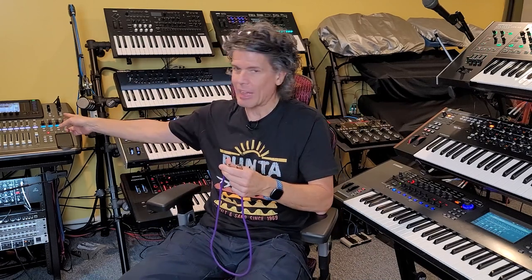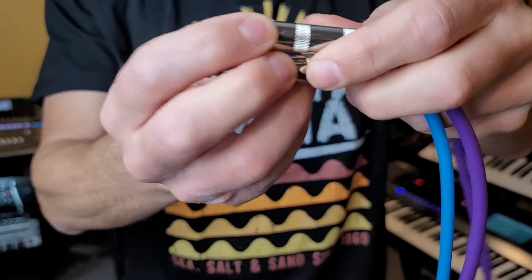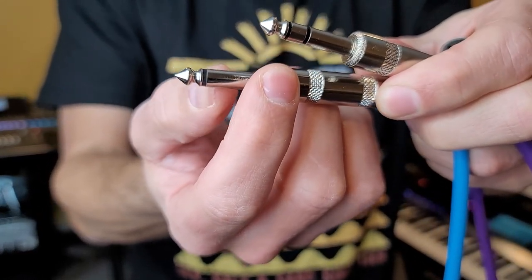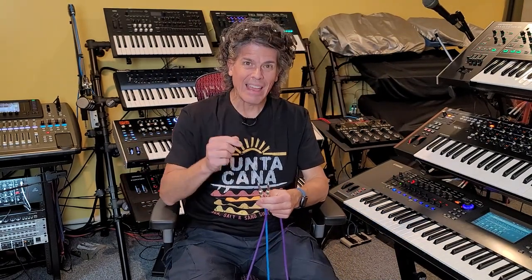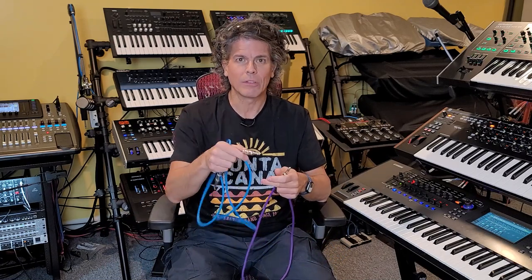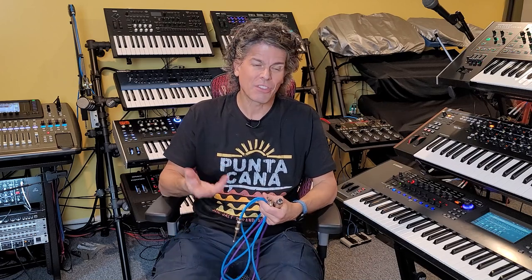What happens if you have a balanced connection on one end and unbalanced on the other? Can you plug an unbalanced cable into a balanced connection? Certainly. The only difference is an extra conductor. When you plug in an unbalanced cable, the ground and the negative contact touch together — ground is tied to negative and it will work. However, you lose the summation and subtraction that rejects noise, because you no longer have that balanced differential. Several older synthesizers and even some newer lower-cost ones don't have balanced outputs, because it's expensive to implement the op-amp circuitry required for a balanced output.